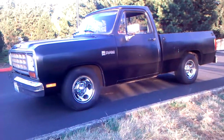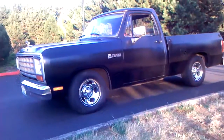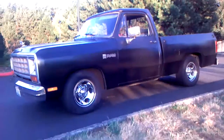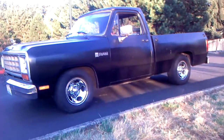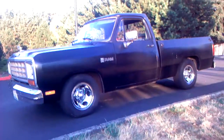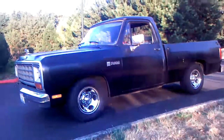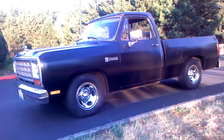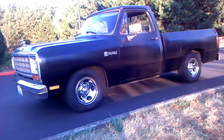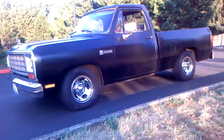It's a good thing I found this one. Had I found the Chevy, I'd probably be doing the same video. Like I said, I'm a big fan of short bed Chevy and Ford trucks, or Chevy and Dodge trucks. I like Ford pickups too. They're nice, but the only thing about Ford is they're just a little bit more on the difficult side to try and lower, and you really don't get the actual ride that you would try to get from an original or stock type truck on a Ford. Only because I believe it's the I-beam suspension that they have.